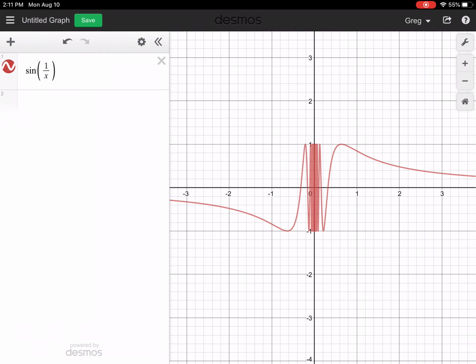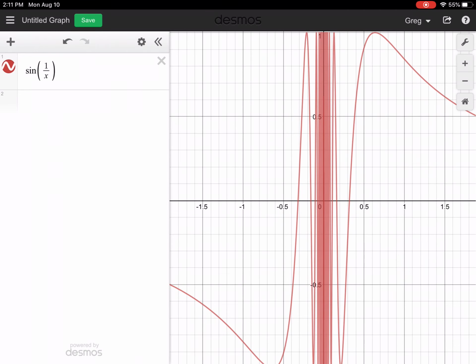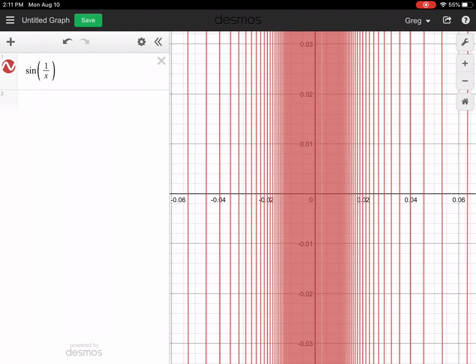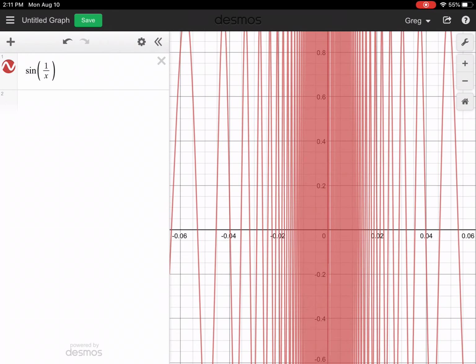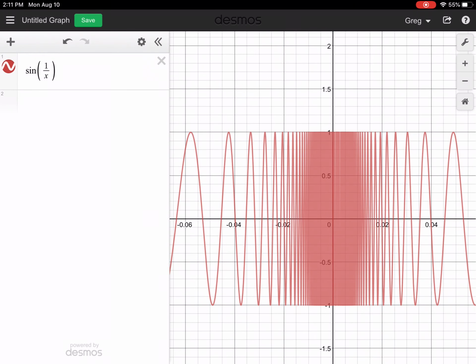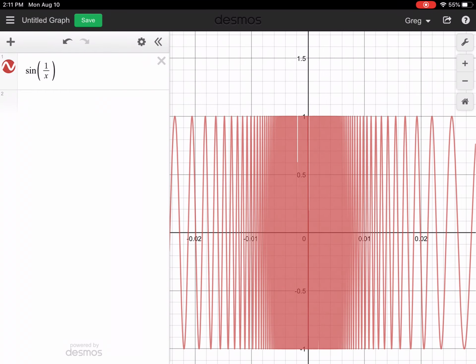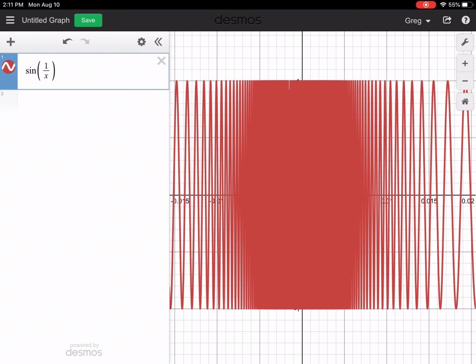Well, look what happens when you zoom in, right? It just keeps going up and down. So no matter how far you zoom in, it has this infinite number of oscillations, and it never settles down. Ooh, that's kind of sweet. Yeah, oh, cool, okay. So no matter how far you zoom in, it still just keeps bouncing back and forth between heights -1 and 1. It looks like it kind of broke Desmos. But you can see it's not approaching a limit, right? It just keeps going up and down and up and down in there. All right, I thought that was pretty sweet.